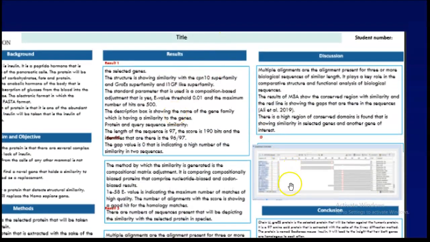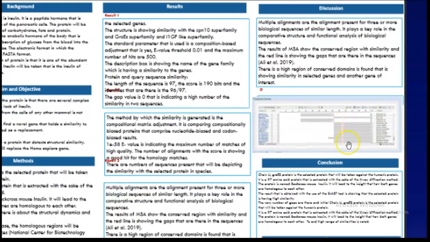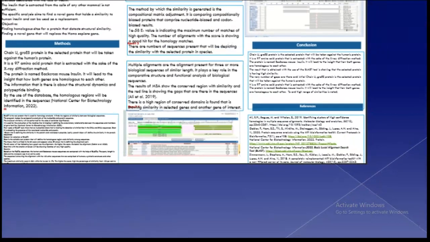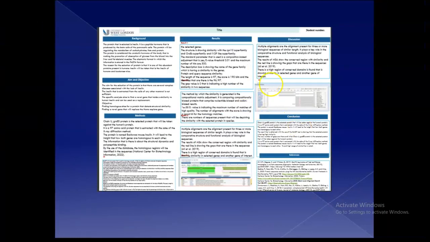Then results. This is the results that is describing what the gap is. In this sequence, the gray region is showing the similarities and the red one is showing the gaps that exist in the sequences, and this one is showing how many BLAST hits we are getting from this particular sequence. So this is about the BLAST, and for presentation in the IMRD format, that is describing how we are going to further take the bioinformatic analysis. This is about presenting and doing the bioinformatic analysis.